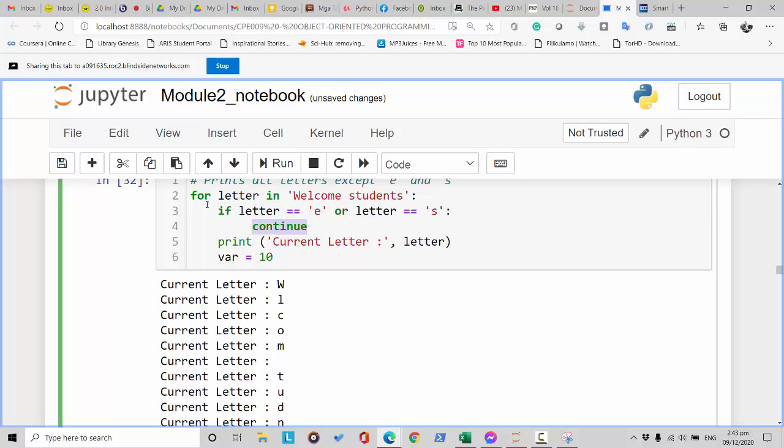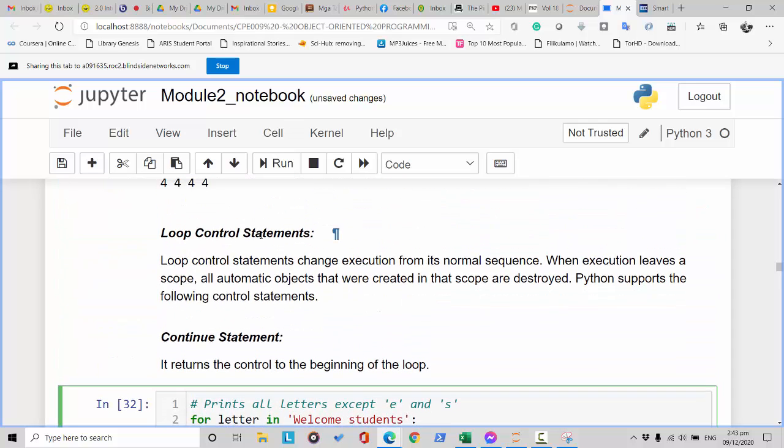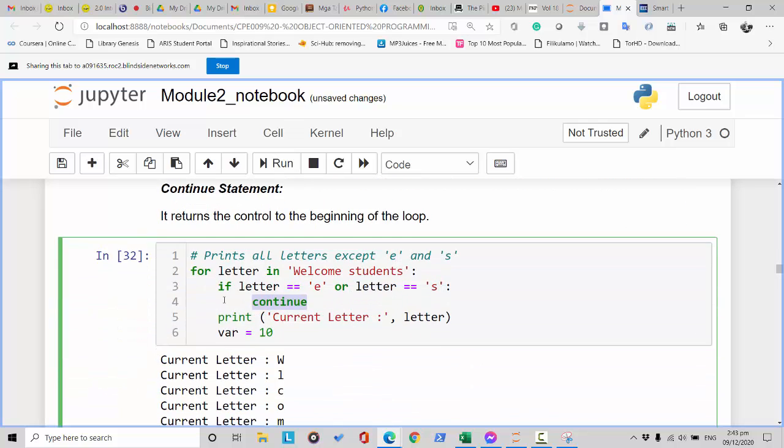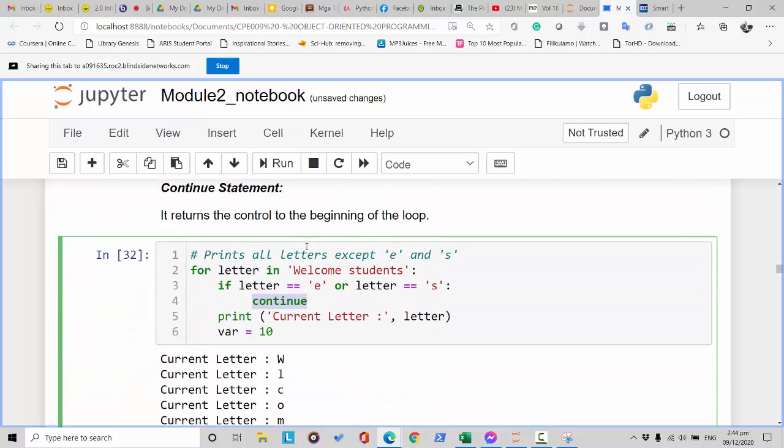So to explain the function of the continue here, it says that if we use the continue statement, it returns the control to the beginning of the loop. When it sees W, it will print W. Now it sees E and S, so it will not print E or S, but it will print the current letter.